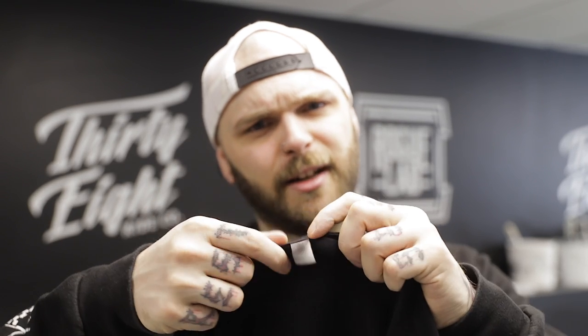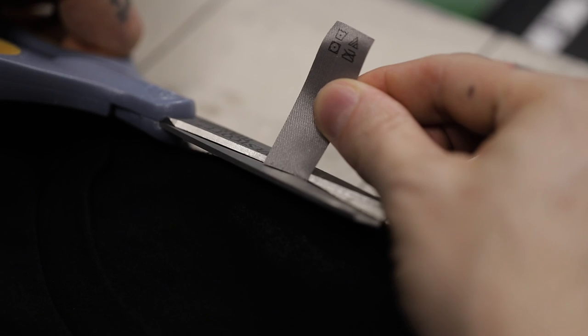Now of course there still is stuff out there that does not have tearaway labels, and don't worry, that's not going to stop us. All you have to do is find the neck taping of the shirt, fold that back in half, grab a pair of scissors, and cut as closely to that taping as you possibly can without damaging anything. And then when you fold it back over, it will cover up any remnants of that label ever being there.